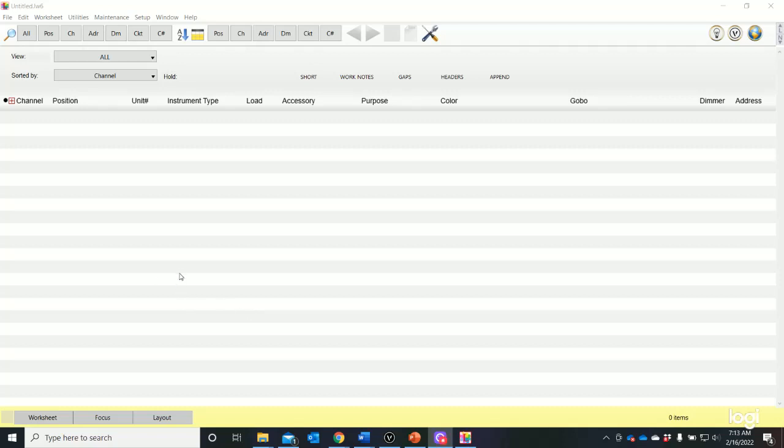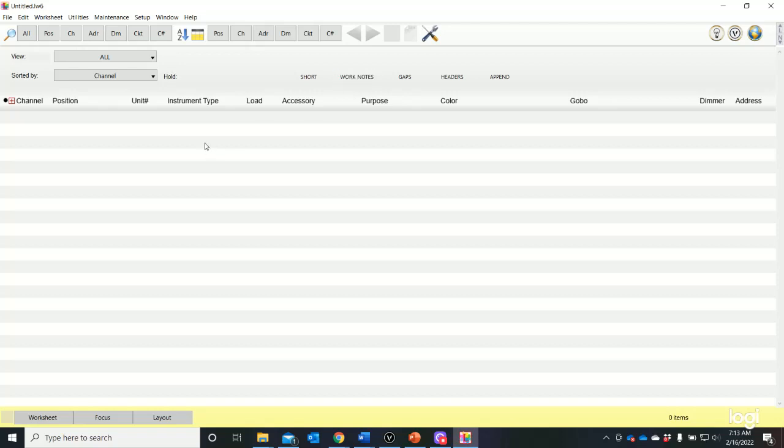Okay, so once you've downloaded and installed Lightwright and you open Lightwright, you'll get a screen that's like this. This is just a completely empty document. Yours is probably going to have some text here somewhere that says it's demo. Go ahead and allow it to run in demo mode. Go ahead and just get it open.